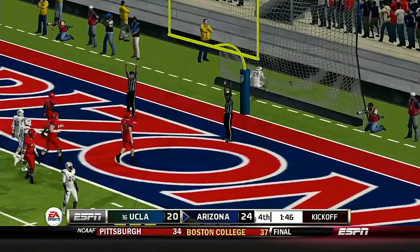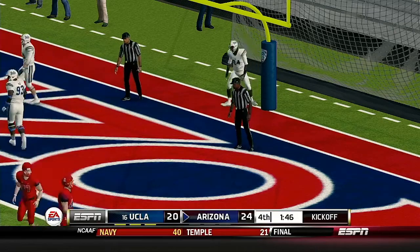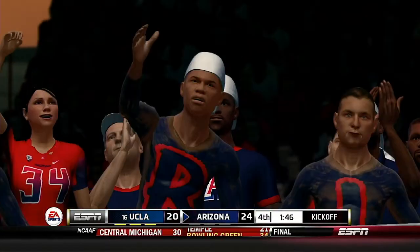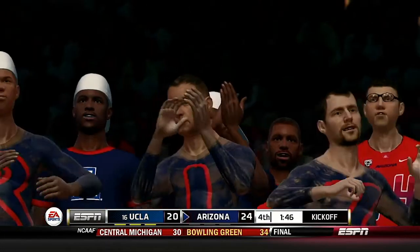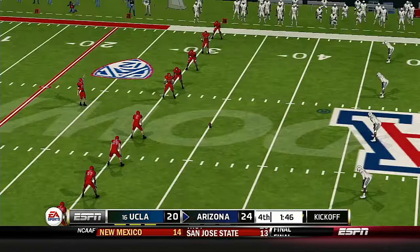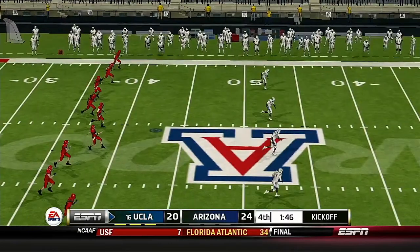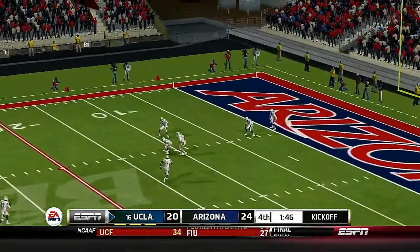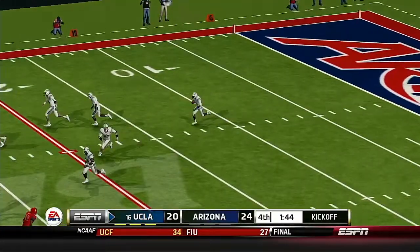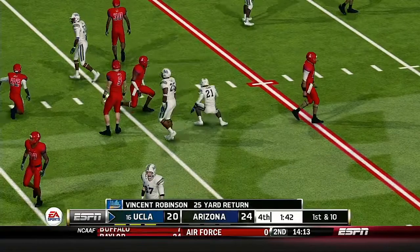Converts the extra point with a three-play, 53-yard drive, and they add 7 points to the scoreboard. I think the thing, Brad, that I'm seeing is that the quarterback's taking advantage of some one-on-one opportunities on the outside for some big plays for this offense. So the score now, 24-20. Arizona gets set to kick this one away. He really got a hold of that kick. He's to the 20. Tackle made at the 24.